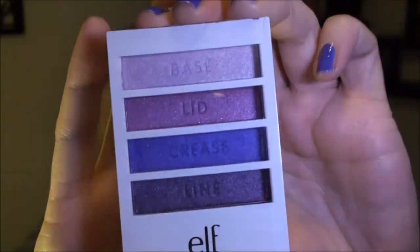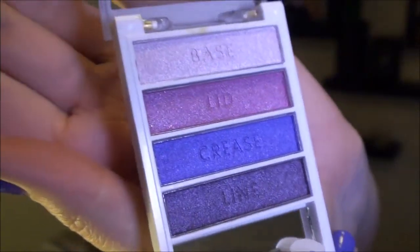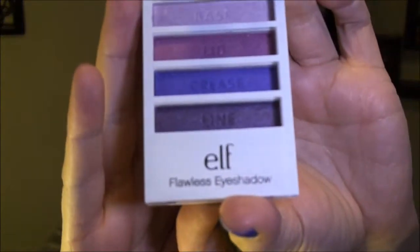Here is the Party Purple and there are some really vibrant shades in here - it goes from pinky to deep dark purple. It almost comes up blue on camera just a little bit, but it is very very purple. These ones look like all shimmer. It comes with a little mirror. I also grabbed two of the Contouring Blush and Bronzing Powders and these are to share with you guys at a later time. This is one of my favorite items - I use it almost every single day. I love the blush a little more than the bronzer, but the bronzer has a little too much shimmer to be used as a contour. I think these are a great everyday blush and bronzer combo.